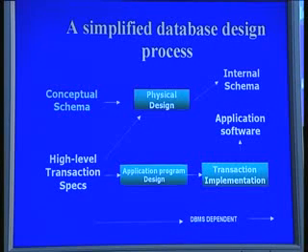I mean, suppose certain kinds of operations have to be performed together, it makes sense to design them near to one another, so to say. Let me just use the word in a slightly loose fashion, near to one another, so that it becomes easier to handle transactions. So you get inputs both from the conceptual schema and from the high level transaction specs in order to make your physical design of the database. Similarly, the application stream goes off into application program design and transaction implementation, and finally the application software.